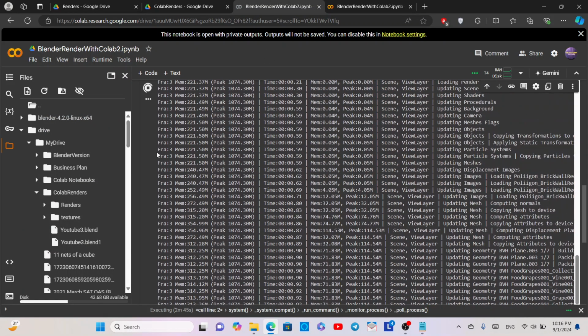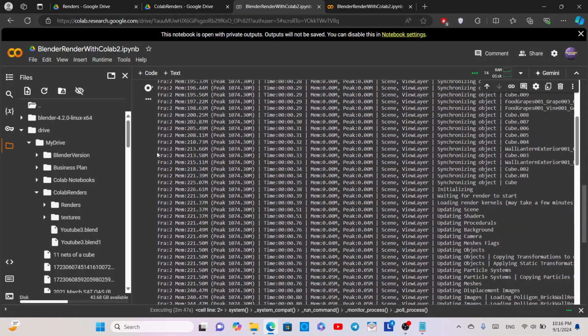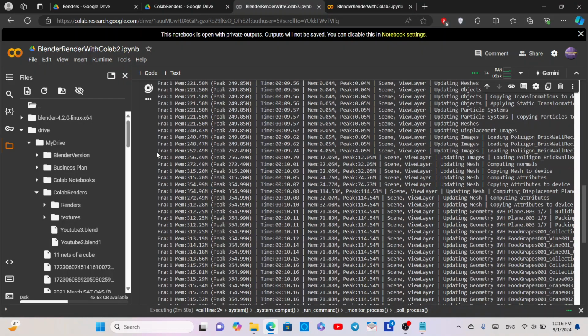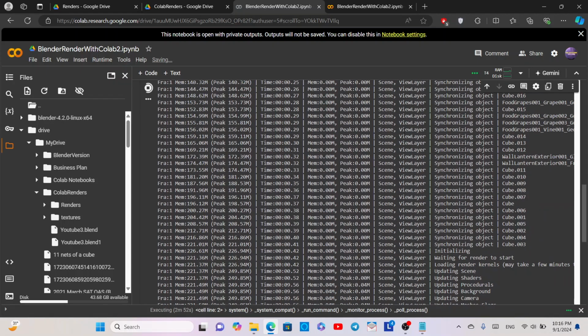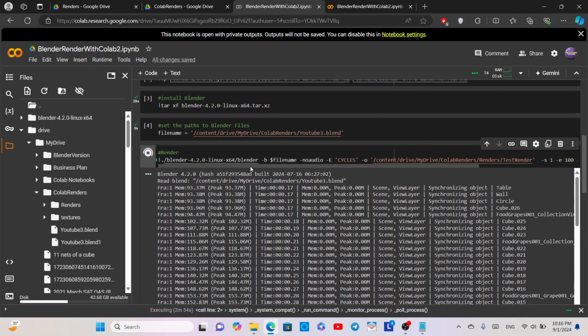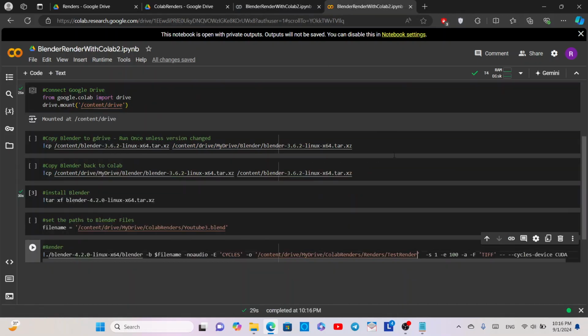Now the reason we're using multiple accounts is to speed up the render even further. Okay, so if this thing is taking 1 frame per minute, we want it to take 2 frames per minute. If the speed is 1 frame per minute, we want to increase this speed to make it, say, 2 frames per minute, 3 frames per minute, depending on the number of accounts you're using. Over here, we are rendering from frame 1 to frame 100. In the next account, I'm going to render from frame 101 to frame 200. You see what I'm doing here? I'm saving a lot of time.